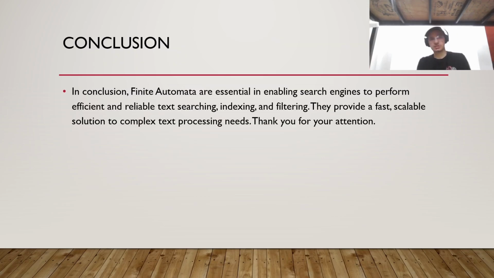Now let's jump to the conclusion part. In conclusion, finite automata are essential in enabling search engines to perform efficient and reliable searching, indexing, and filtering for text. They provide a fast, scalable solution to complex text processing needs. Now, as we have discussed, finite automata has been used by several search engines for quite long now to perform all the search operations, and it will be used in future as well.